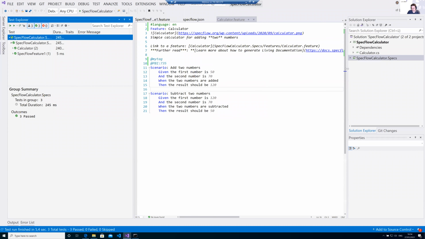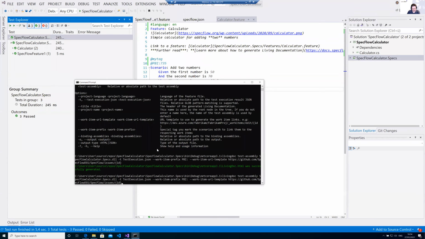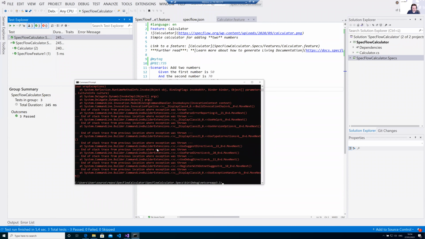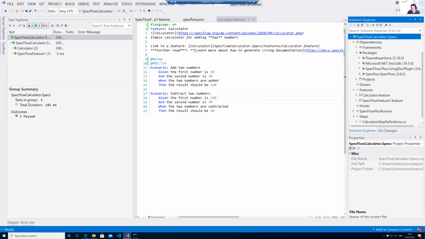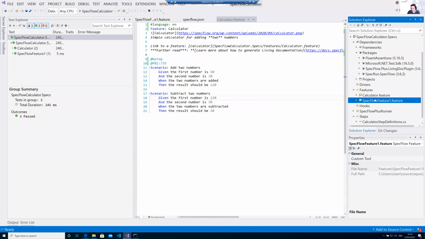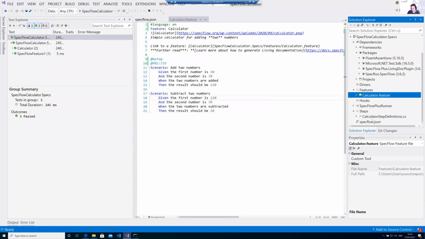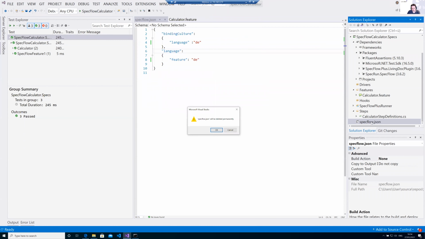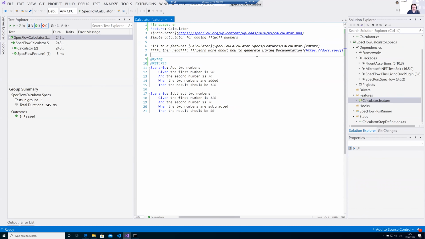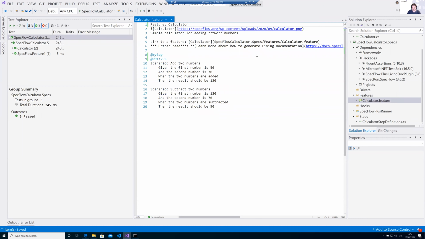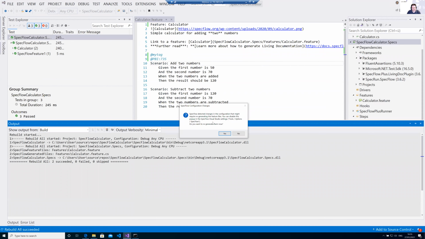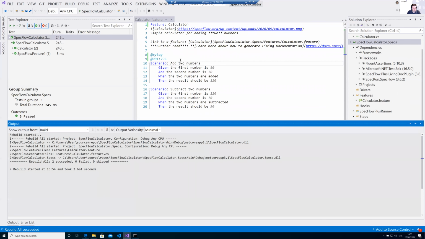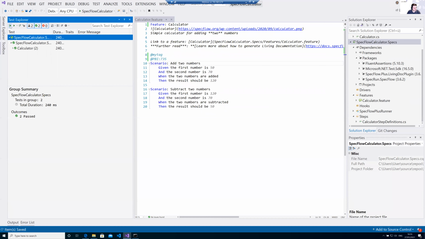Yeah, this doesn't like the German, so let's remove this. Let's remove this also and this back.